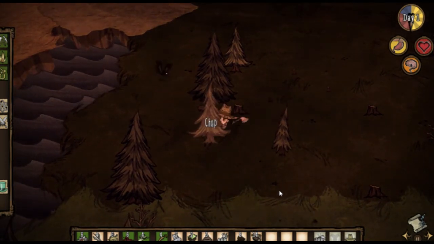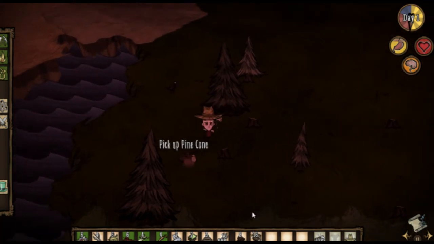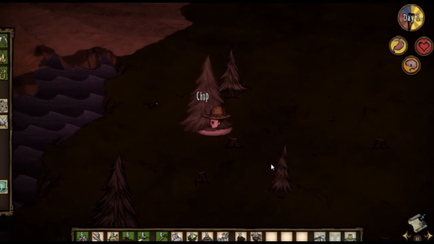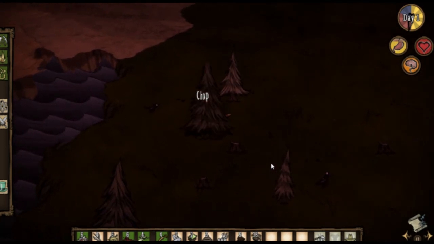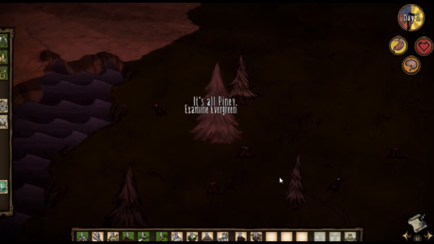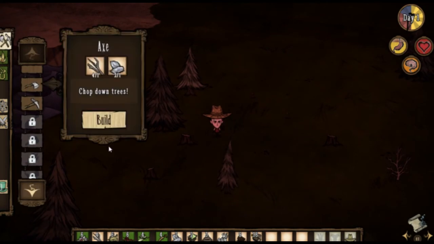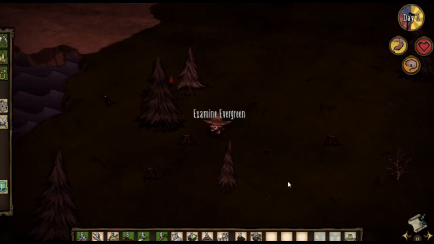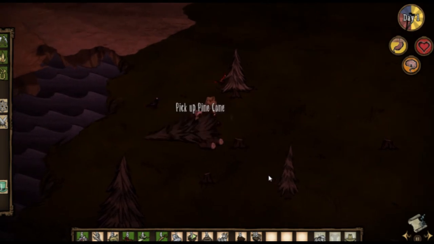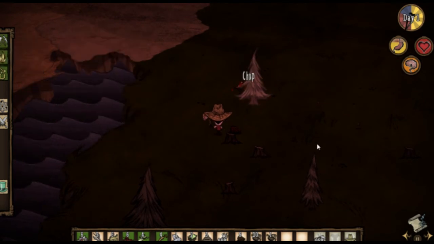Oh, here we go. Now, as I know, the campfires go out. So, we are going to wait until it gets very dark to use up our campfire. Uh-oh. I lose my axe? Make sure I can still make my fire. Yep, okay.